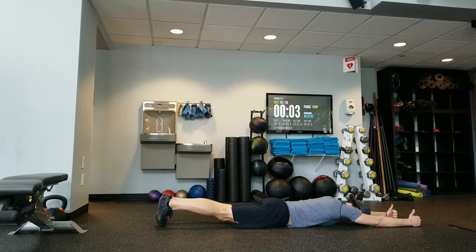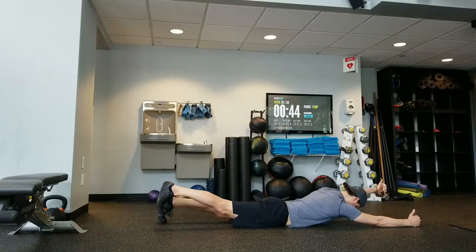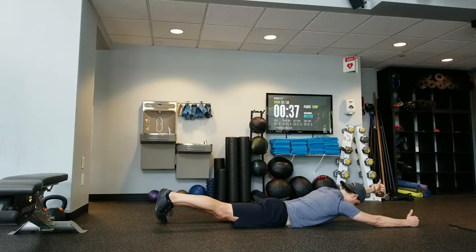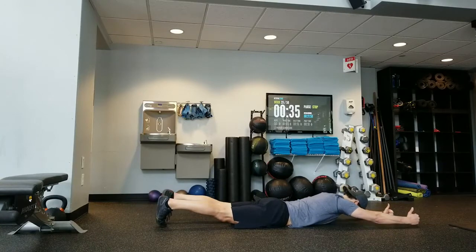Superman stuff. Opposite arm, opposite leg. We talk about it a lot. Try not to use the low back to initiate or to assist. Use the glute to lift the leg. Use the shoulder to lift the arm.